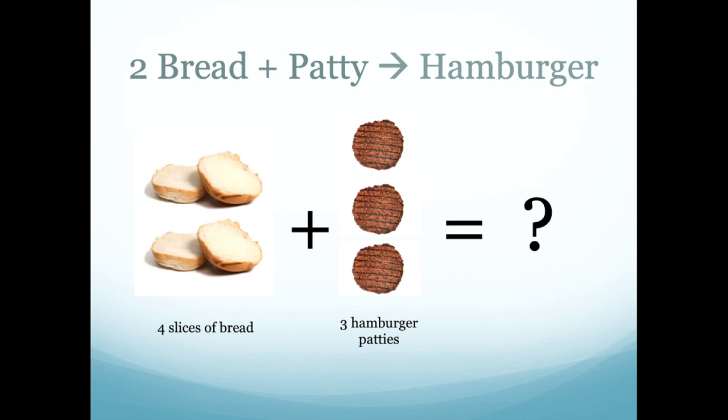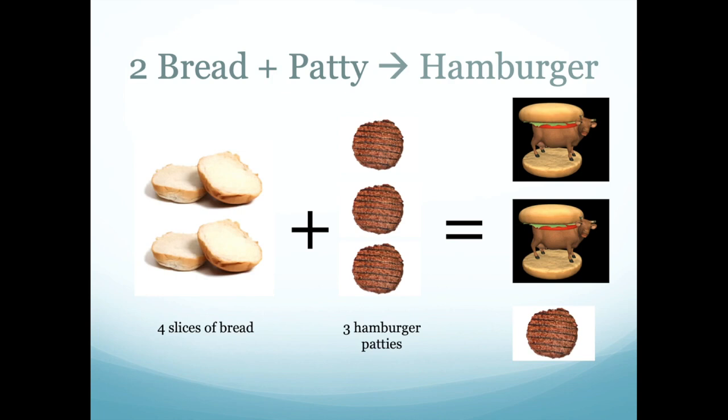Okay, now this is a silly question because you're looking at this and you're like, well, obviously I can make 2 hamburgers, right? And I'd have a leftover patty. Okay, but how did you know that, right? Like, what was your brain doing to figure that answer out? Okay, well, we could try picking one of our reactants and saying, how much could we make from that?